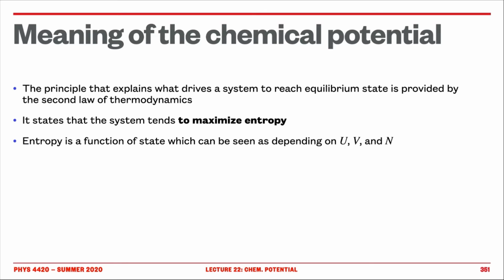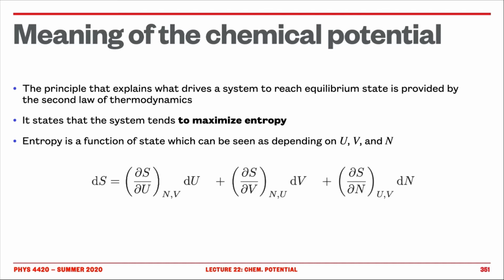So now the question is, we have the entropy, which we can say depends on a number of natural variables, and we've done that in the previous lectures. But here, what we want to do as a start is to say that the entropy depends on U, V, and N. This is something I can certainly do. I usually did not bother with N so far because we did not consider N to be a variable. We considered N to be a parameter of the problem. Okay, so let's try to write the entropy, which is, again, remember, a function of state, right? This is very important to remember. It can be seen as depending on U, V, N.